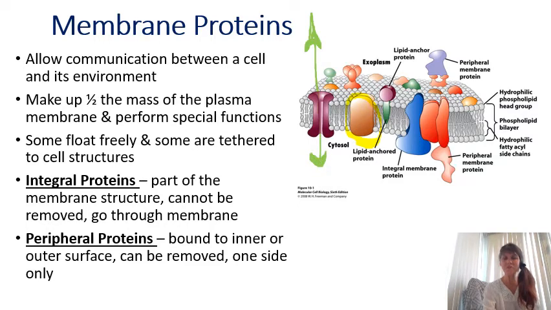Water doesn't flow freely through the plasma membrane. It might leak through. However, there are special protein channels for water so that it can pass through more readily. Those protein channels are known as aquaporins. Aqua meaning water, porin relating to a pore or a channel. Anytime you hear a word that ends in -in, like albumin, globulin, aquaporin, hemoglobin, that usually is indicative of the fact that the molecule is a protein.